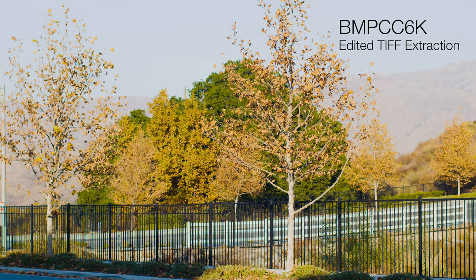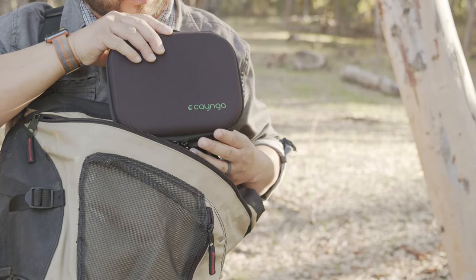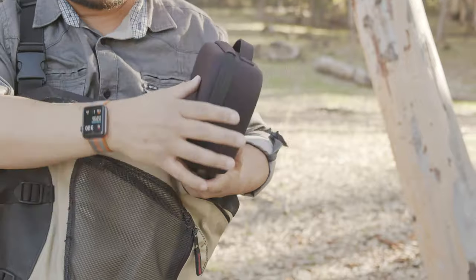If you really need to crop into your images, this perhaps isn't the best approach, given that the debayering process for video is very different from capturing stills. But I think that this slightly softer look is actually great for lifestyle video, so that's what I'm going to go test it on.